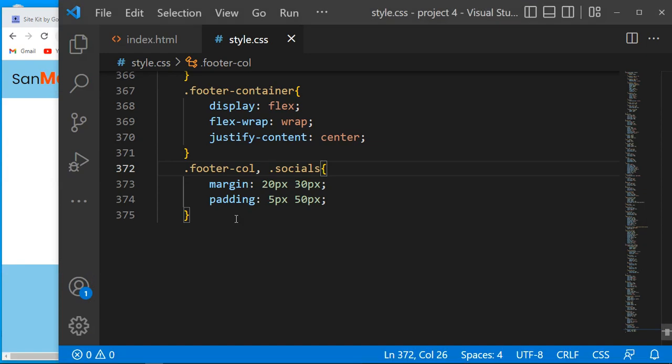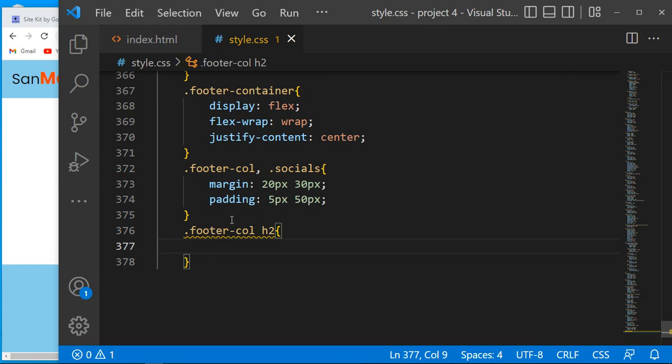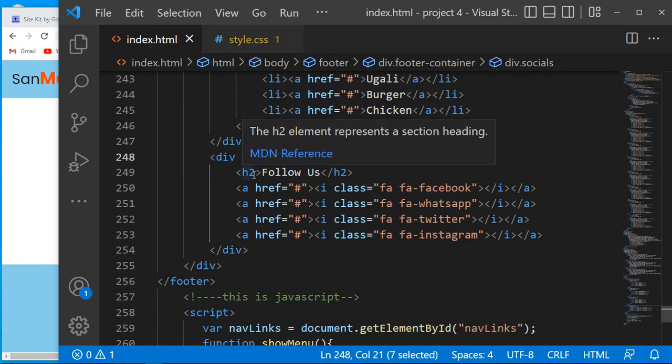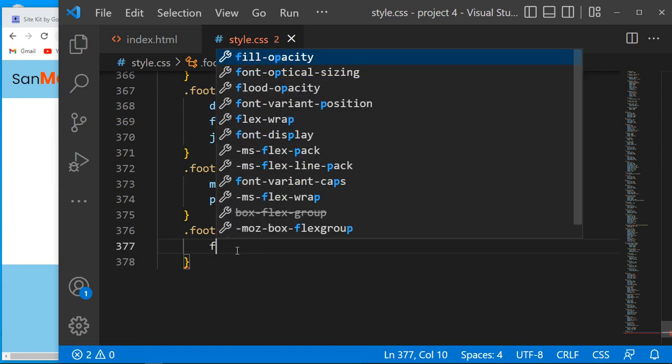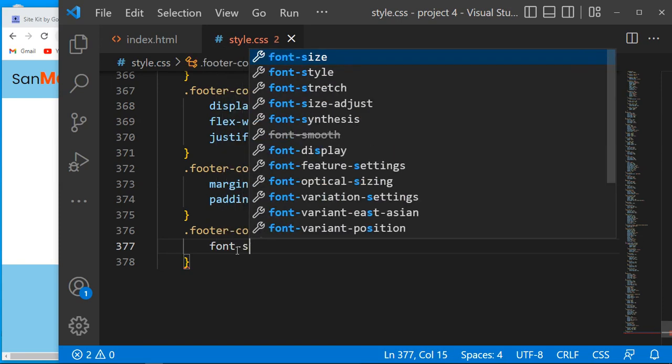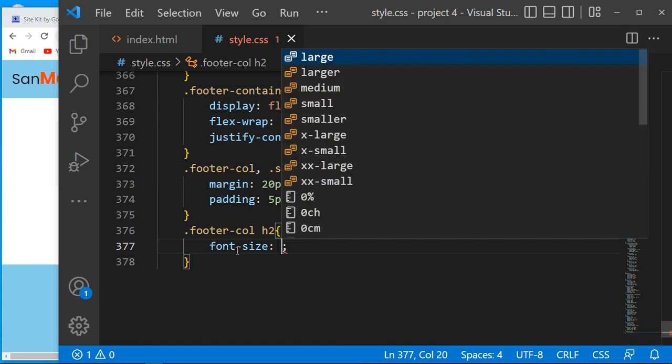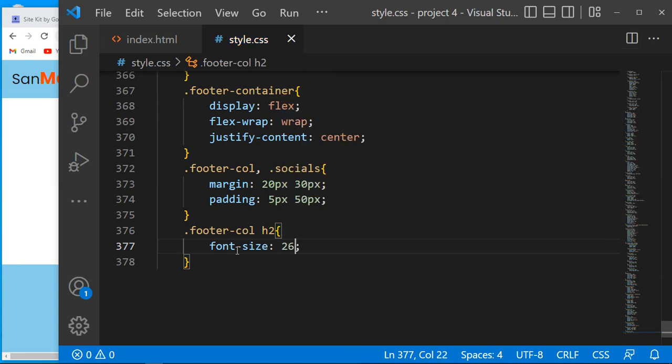The next part is to work on the footer call heading. So you can just copy the class name, the footer call, and then the heading 2. The heading 2 will have the font size, which is set to 26 pixel.